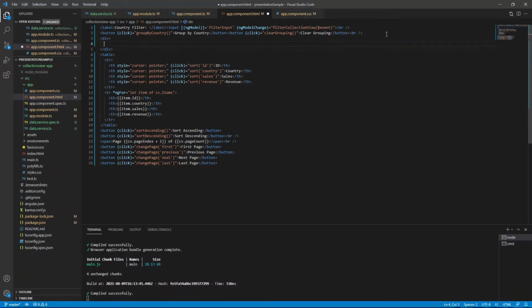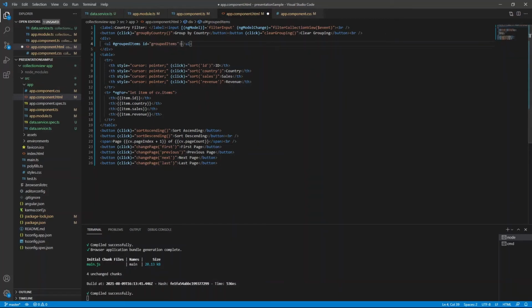So for simplicity's sake, what I'm going to do is create an unordered list here. And what this unordered list is going to do is be populated by list elements that we generate to display the number of grouped values. So we will attach the tag grouped items to it and give it an ID of grouped items.